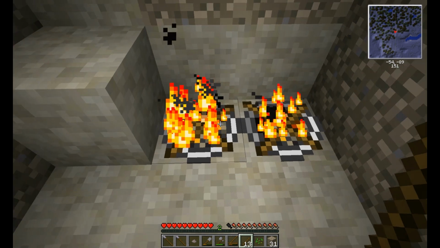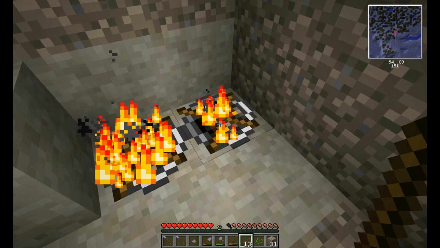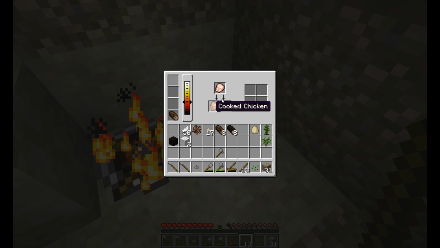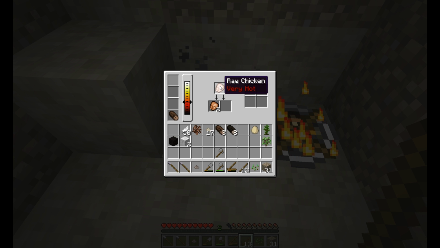For now, though, this is just cooking up our chicken pretty fast. I'm actually going to take that out because I didn't get a chance to go get any more meat. But this will cook up our chicken pretty fast. I do like using both fireplaces because it does speed things up a little bit.